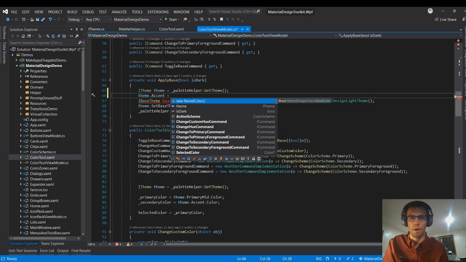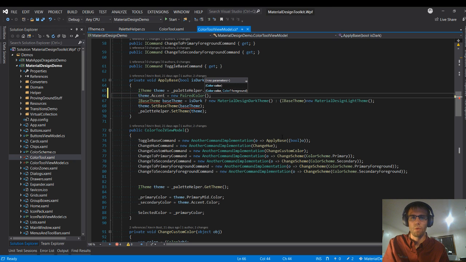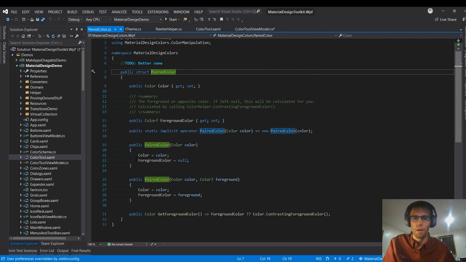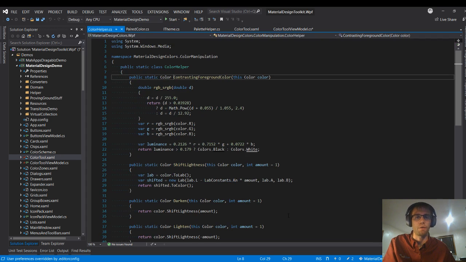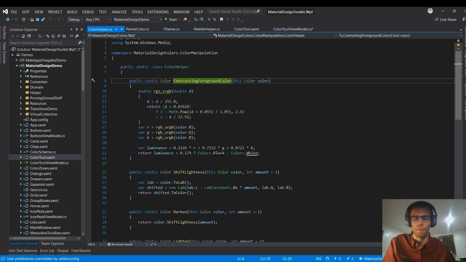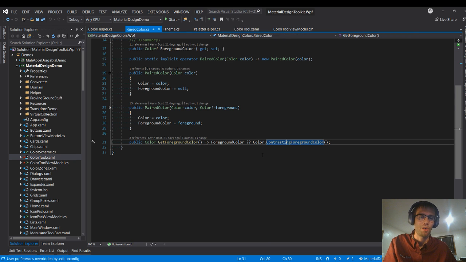So you can either go through and create a new paired color object, which itself takes in a color and a foreground. But if you don't specify the foreground color, it will helpfully try to determine what the appropriate contrasting color is for the foreground. For those familiar with various color spaces, it basically does a grayscale conversion to check whether the opposite would be black or white. So if you don't specify a foreground color, you're either going to get black or white, whichever is determined to be as far opposite of your current color.